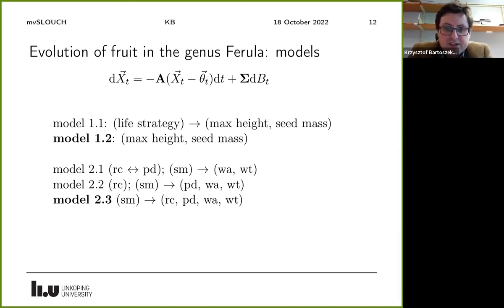Okay, and the second class of models are the relationships between the 5 continuous variables that we had. So we want to formulate whether, for example, seed mass influences only these 2 variables or these 3 or 4, and whether there's an influence between these 2 variables in evolution. And the way this is done, I'll show on the next slide, because the next slide is more interesting, it will correspond, or biologically it's interpreted as corresponding to zeros in appropriate places in this drift matrix.